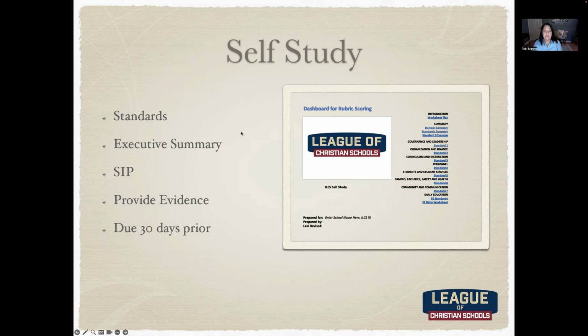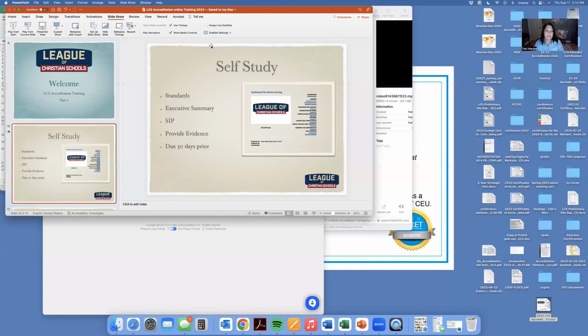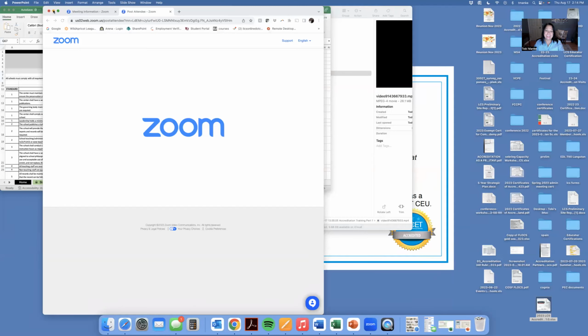We also want to make sure that you understand how to provide evidence to us. We'll talk about what pieces of evidence or documents will be sufficient when I review the self study. But to provide the evidence to us at this time, we ask that you put these documents in a Google Drive and share that Google Drive with the team 30 days prior to your accreditation visit. So that is what the items are that we're going to be talking about today.